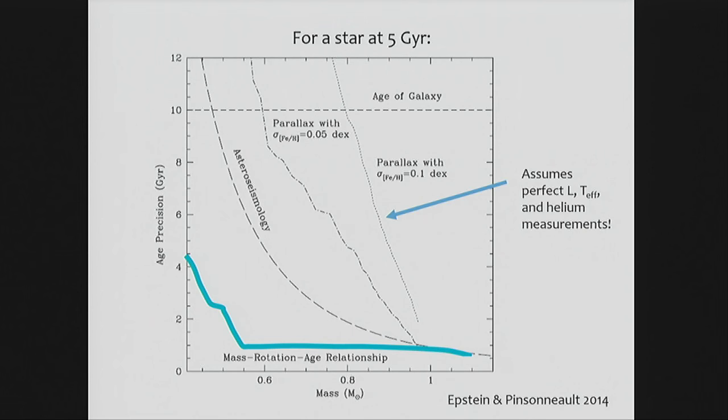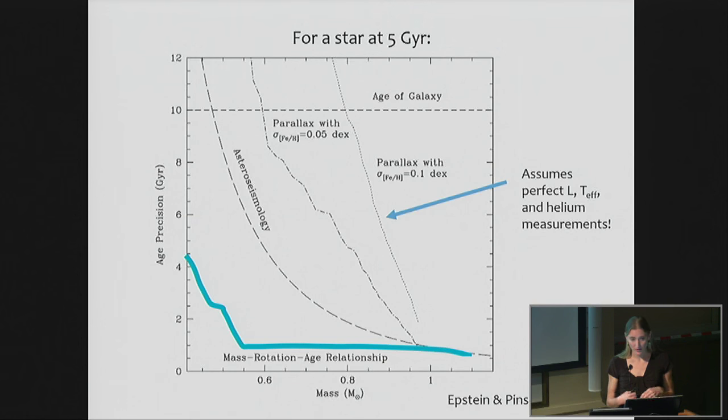So if we think a little bit more about this simulation, and we ask how well does it actually do measuring ages? Now, in the simulation, you've assumed that you know the mapping between period and age perfectly because you've assumed a particular braking law. The uncertainties are in the fact that there are a range of initial conditions, so when you're given a particular period, you have to say, well, what sensitivity to initial conditions is still lingering? And Courtney injected an uncertainty in your ability to measure the period and asked, how well does gyrochronology stack up against other techniques for measuring ages? And the answer is extremely well in this idealized case.